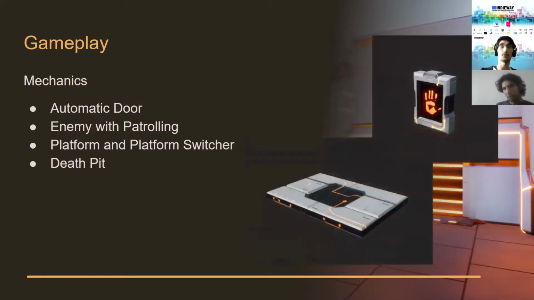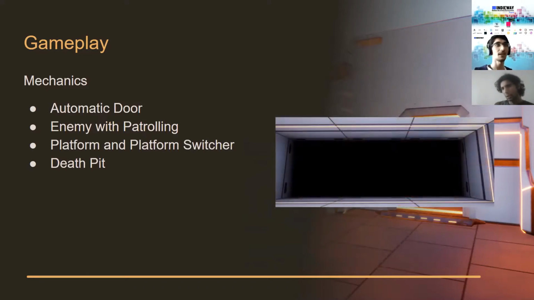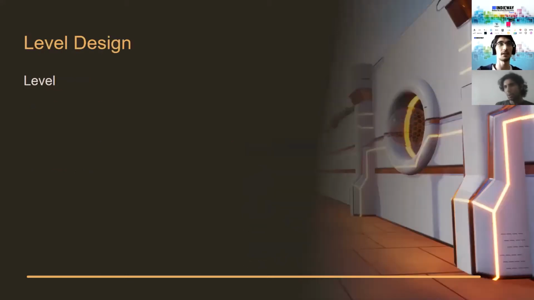And following that, we have decided to have a platform and a platform switcher. When you press the switcher, we wanted our platform to move. And if we can't pass this platform, we call it a dead pit. We have built a dead pit. When you fail, you fall into the dead pit, and you need to restart the game. So all of those mechanics can be seen in our game, and we can place them in our game.